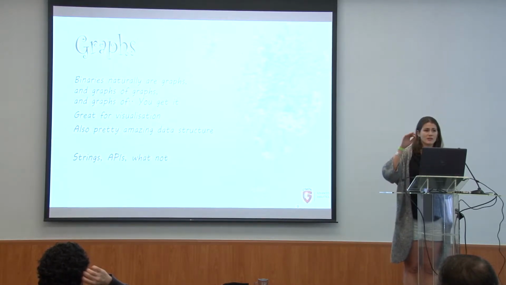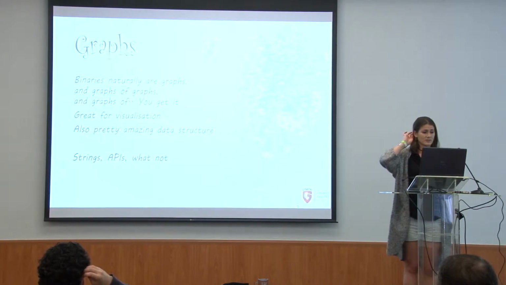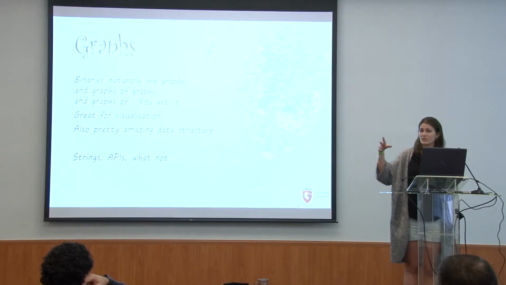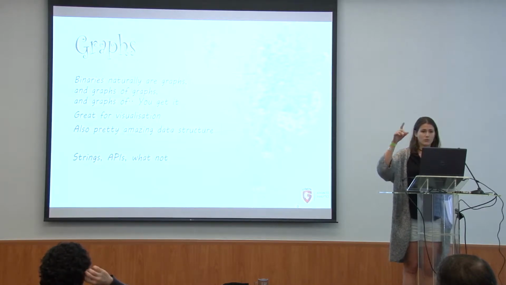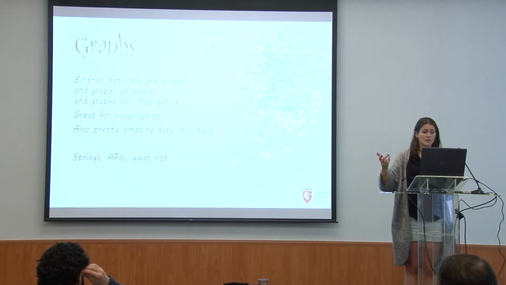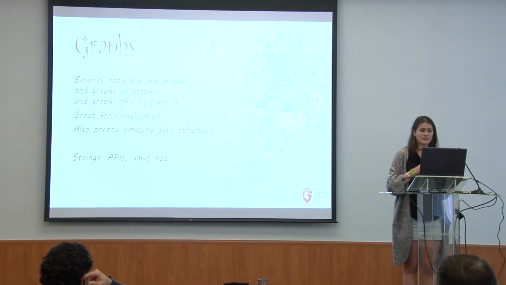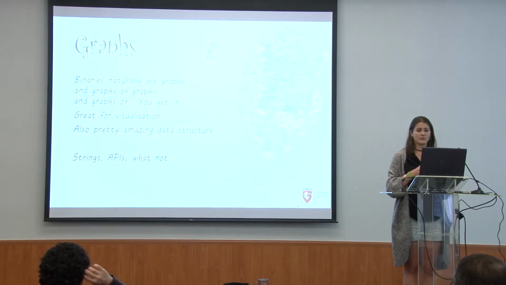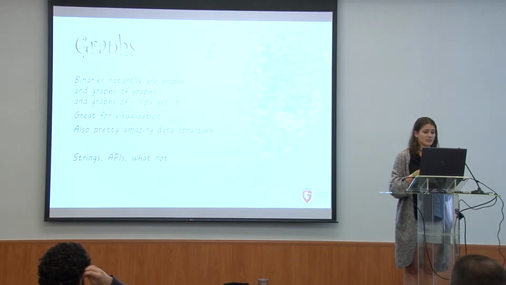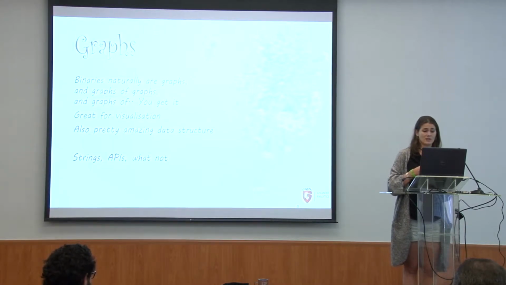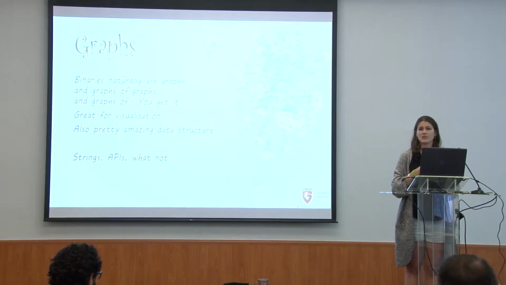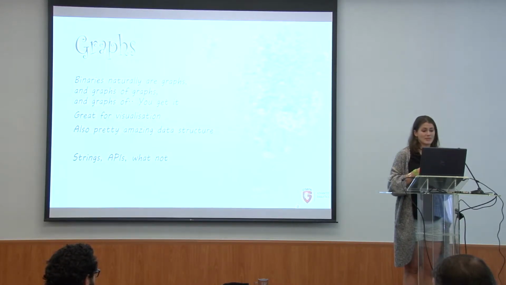So binaries are naturally structured like graphs, and graphs of graphs, because within the function you have the control flow graph, the CFG, with basic blocks, where one basic block refers to another basic block, and so on and so forth. So you see the binaries actually are perfectly suited for analysis with graph structures. Also, graphs are pretty great for visualization. As you can see on the screen there, that's a graph visualization, which in its current context isn't very helpful, but I thought it's super pretty.